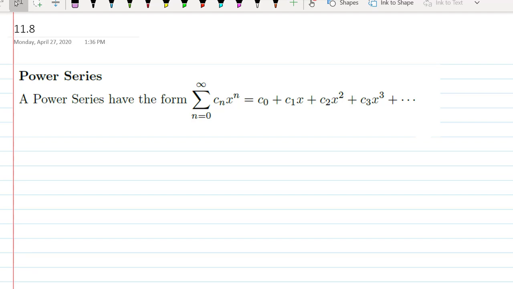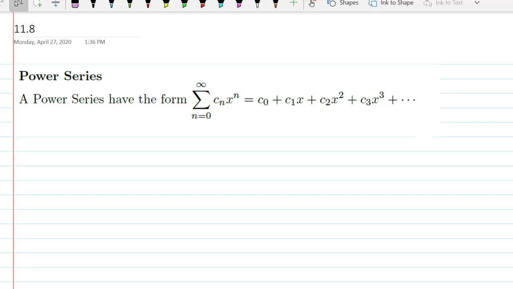We're going to study when we can and can't do this, and different types of power series, and then some other types of series as well. So a power series is a series that has the form, the sum, as n goes from 0 to infinity, of c sub n times x to the n. That is, it is a constant plus a linear term plus a quadratic term and so forth.